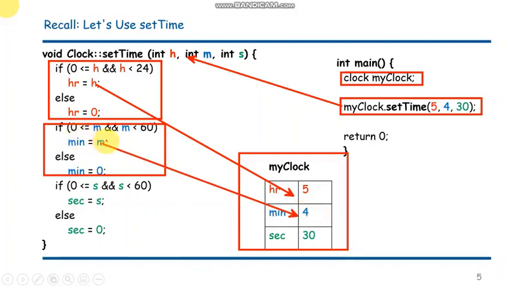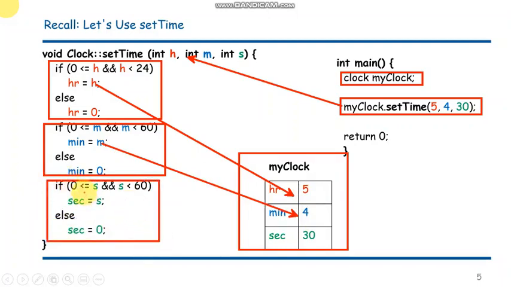This action here, where we are taking what is in M and putting it into min, it is this action that is copying 4 into the object. Then next, what is going to be checked also, it is 30.